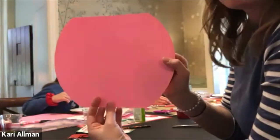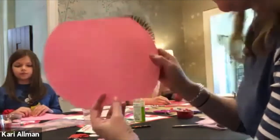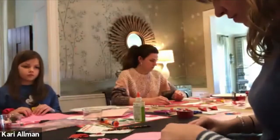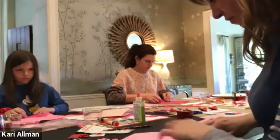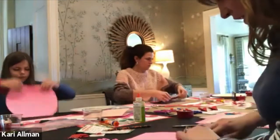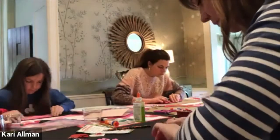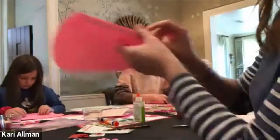So next, we're going to take this. I'm going to do a couple folds and then I'll hold it up so you can see. We're going to fold it kind of like a fan, like how you would do when you're a kid. You fold it one way and then you flip it and fold it the other way. So I'll show you in a second. I'll hold it up. So we're going to fold it like this.